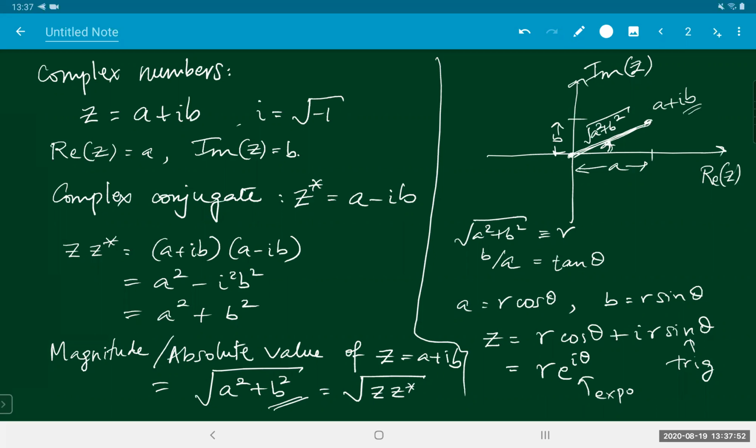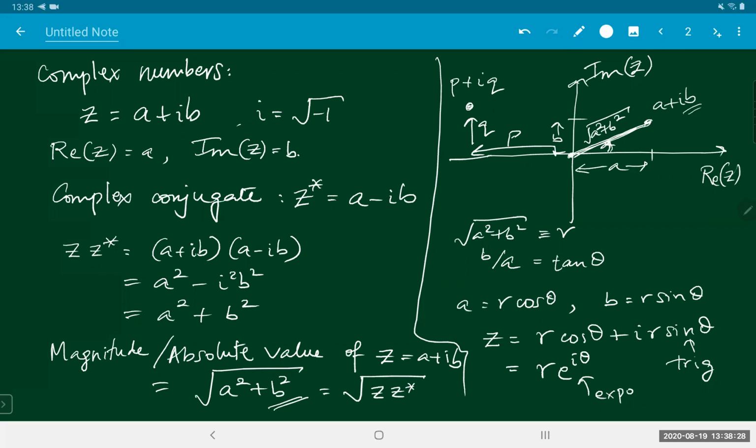Okay. Professor? Yeah. So I haven't done complex numbers, so I just have a basic simple doubt. If it's the conjugate of the same complex number, how is that represented on the graph? Right. So let's take some complex number. Let's say this is a plus ib. Or if you want, I will use some other letters. Let's call this p plus iq. What this means is that this distance is p and this distance is q, right?